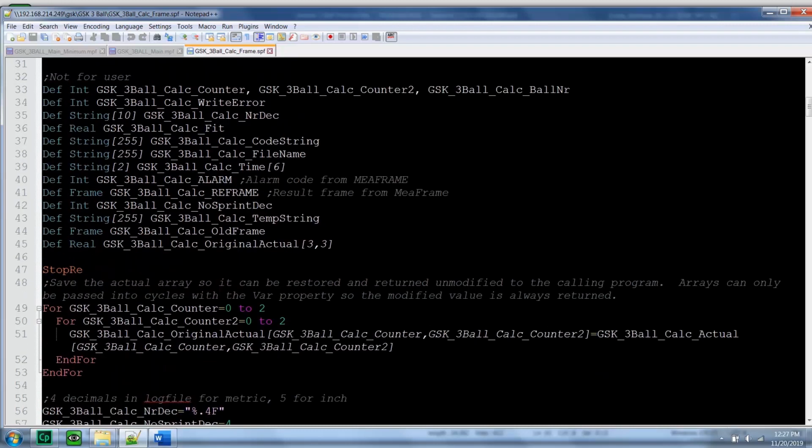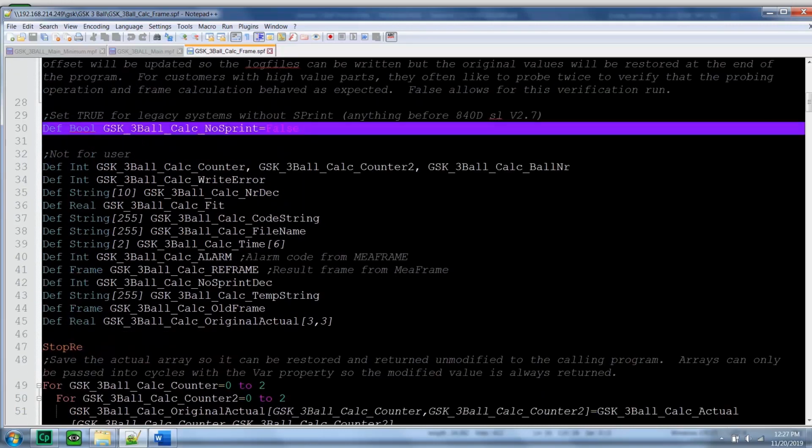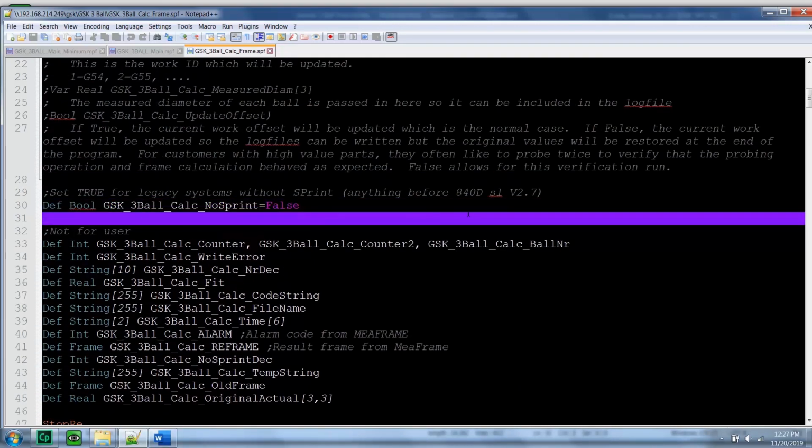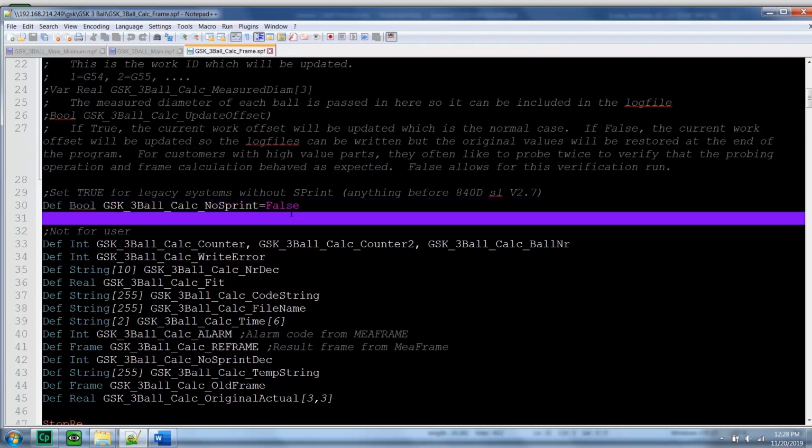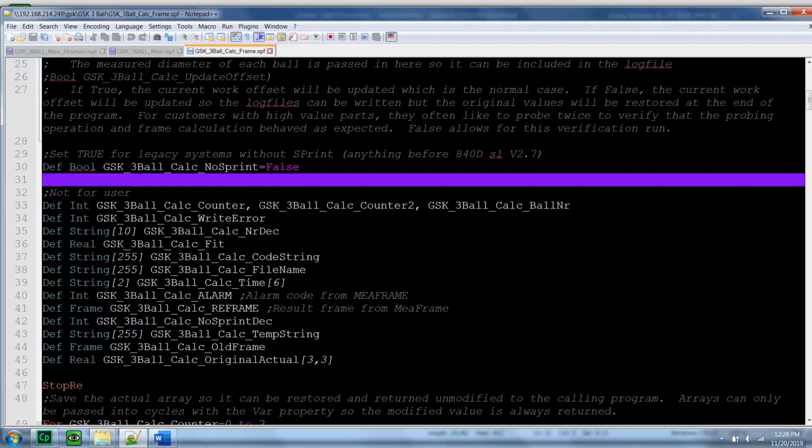And another edit is that if you're using Powerline or any Solution Line before software 2.7, it's missing a function called sprint. Sprint is a string formatting function that cuts off the number of decimal places I have. So if you're running this on an older system, set this to true, and I'll use an alternative formatting function instead. It should be equivalent, but I wrote all the originals using sprint, and it was easier just to put a variable in with a choice here.